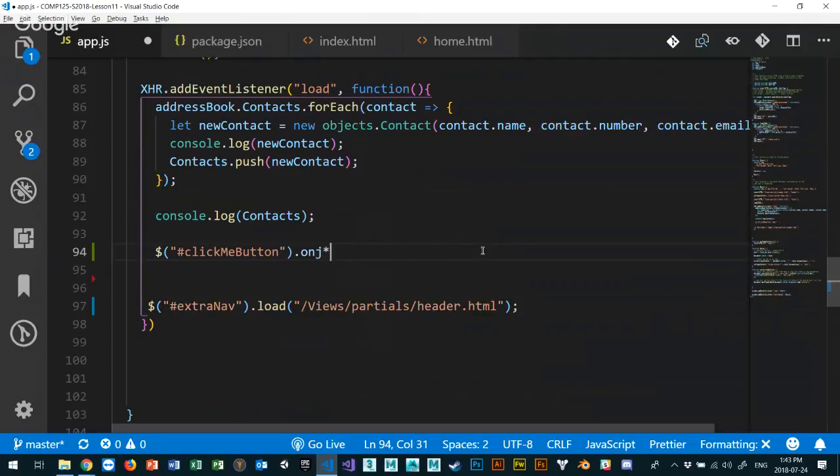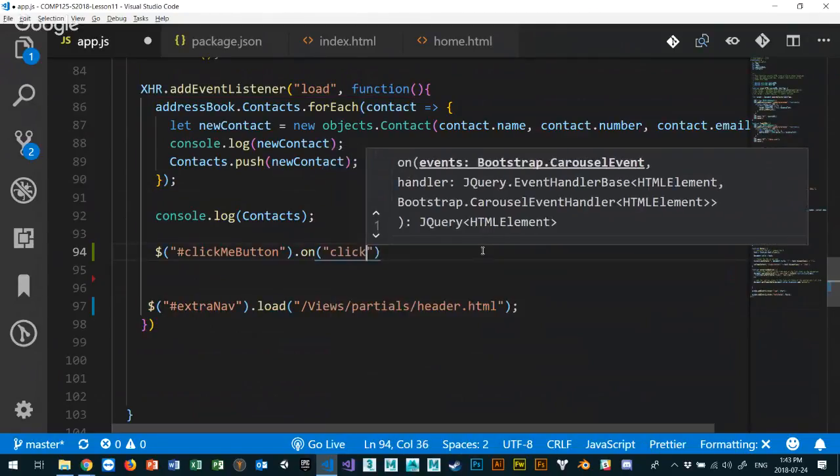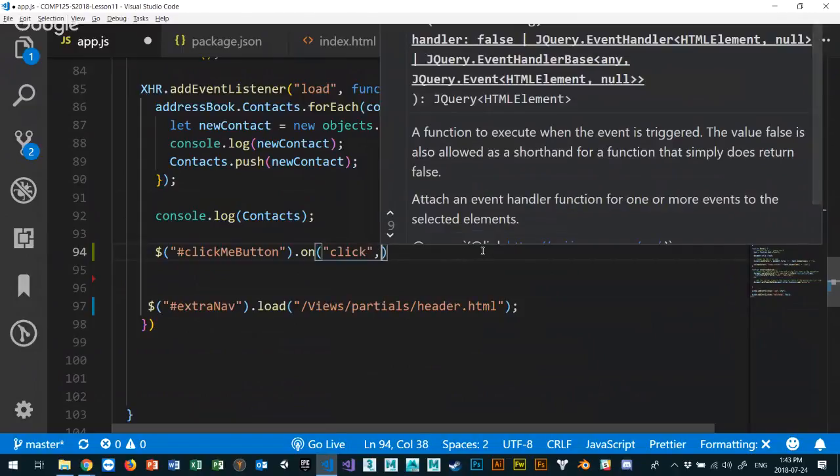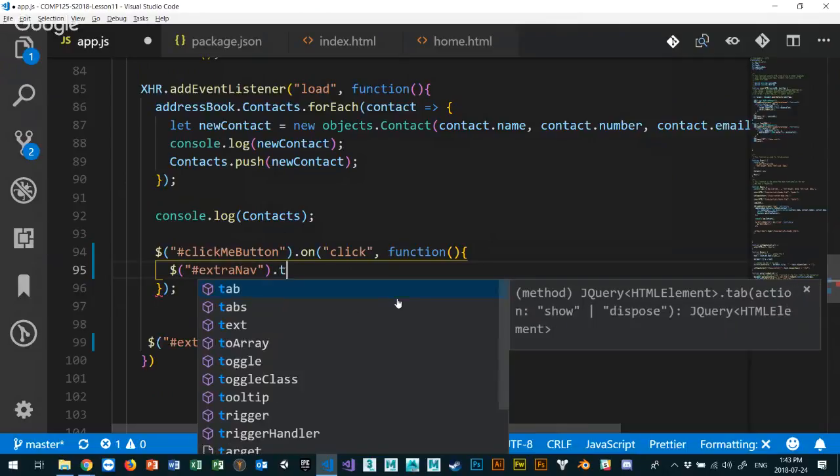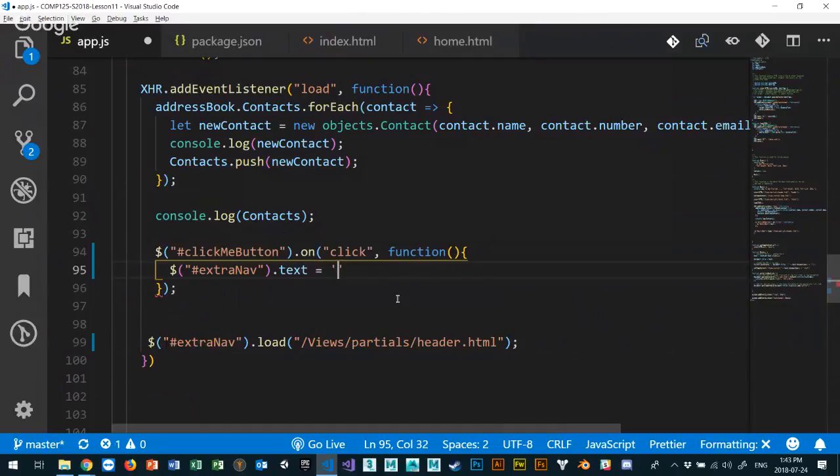When I do the onClick, and then the callback handler, yeah, it is. And then if I do the callback handler, just like before, I can target that extra nav. So I can say, hey, look at the extra nav, and in the extra nav, I believe you can say .text. I can say put hello to see if I can get that extra nav area. When I click on the button, I'm going to put a little piece of hello inside the div tag. That's what's going to happen.